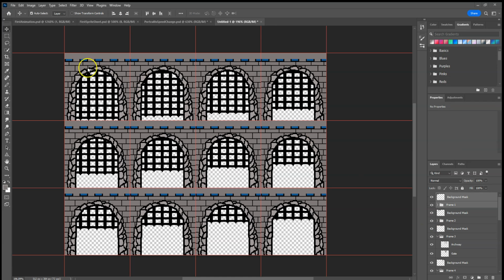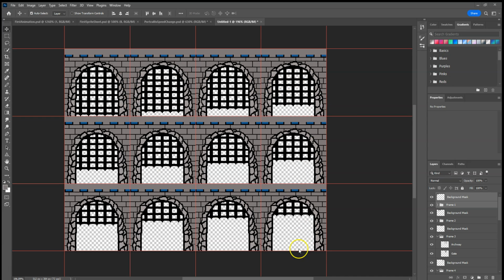And here we have it. This is my complete sprite sheet of my protocols with its 12 frames of animation. Again, you can create your own sprite sheet with any of the animations that we've done up to this point. It doesn't have to be the protocols, but it should have exactly the number of frames you have. If you have a sprite sheet that has, for example, an empty frame here, then you might need to go back and think, how can I rearrange this so that I don't have an empty frame?